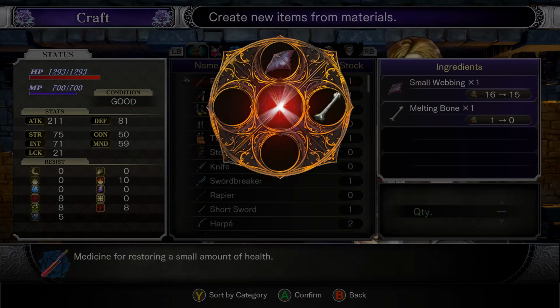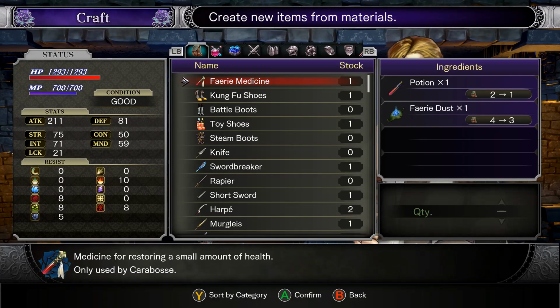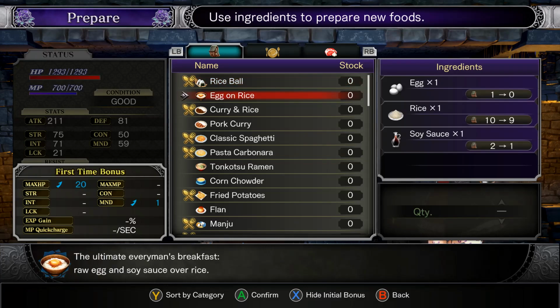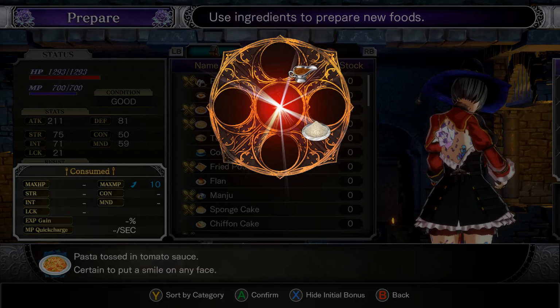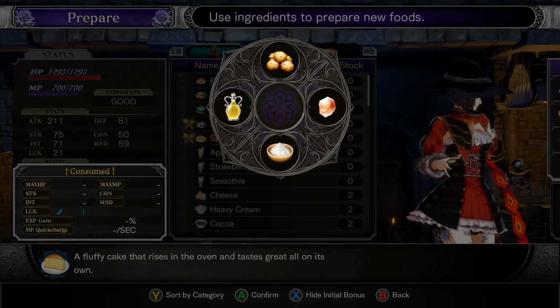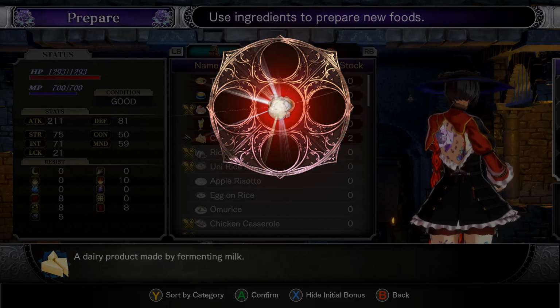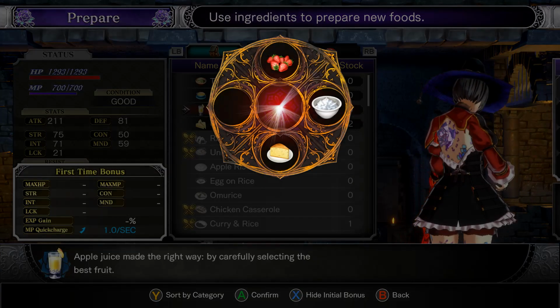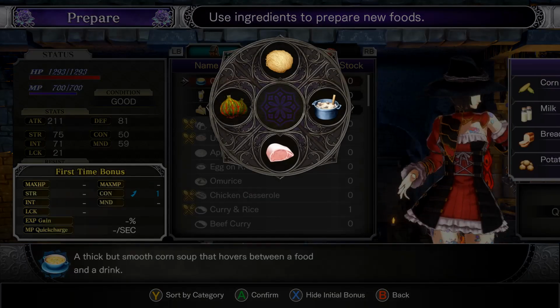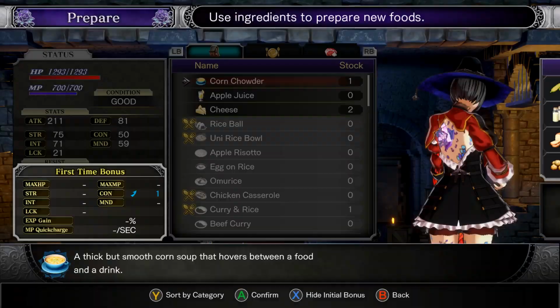What are we transmuting this time? I'll go with this. I'll go with this. Yeah, screw the fair. Okay, craft. I'll go with this. Great, I'll go with this. Great.